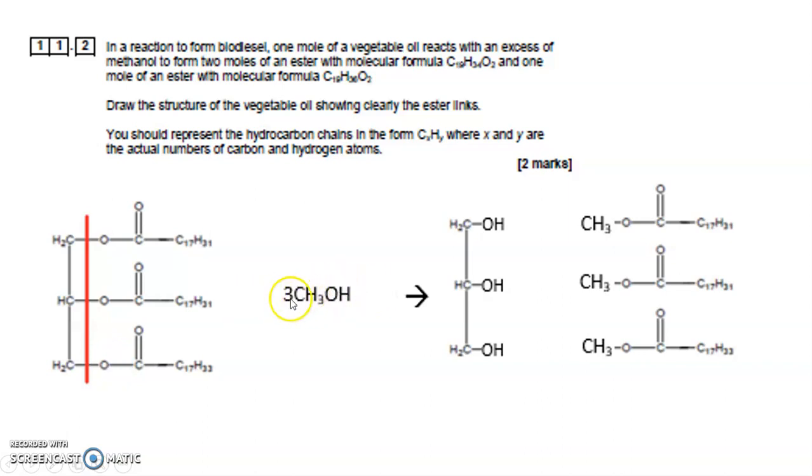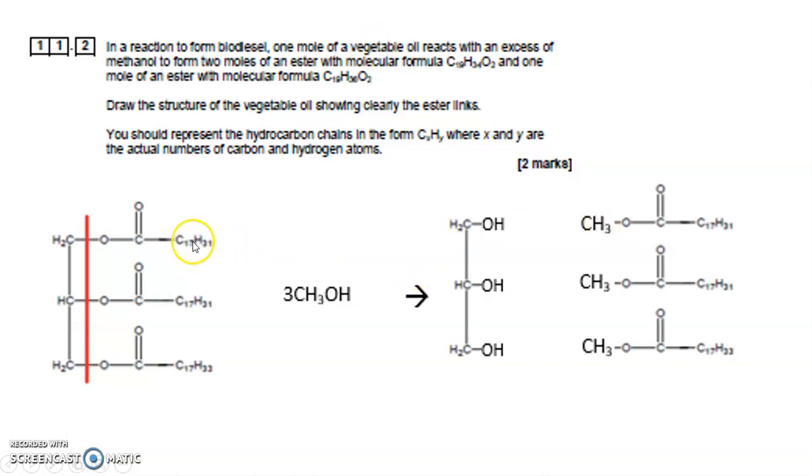And the OHs, and there are 3 methanols, so 3 lots of OH, join on 1, 2, 3. And you get a triol. Okay, 3 OHs. So that breaks there, and the 3 OHs go 1, 2, 3. And the 3 CH3s join at the other end here. CH3, CH3, CH3. And now I get a long chain ester. This is my biodiesel. So it's diesel that can be put into cars and vehicles, formed from vegetable oil, from vegetables. It's a way of powering cars from a renewable energy source, vegetable oil.